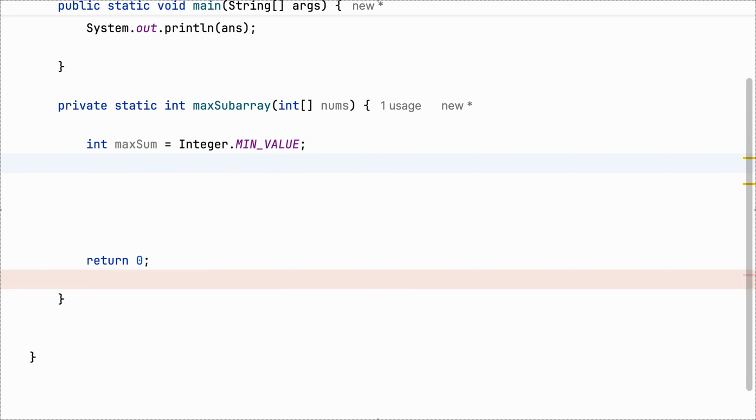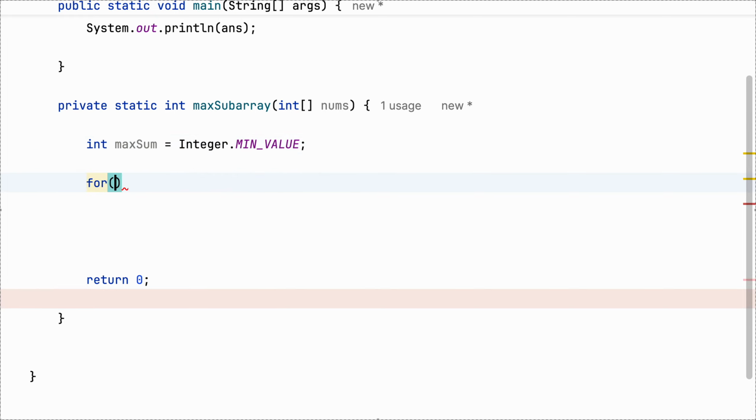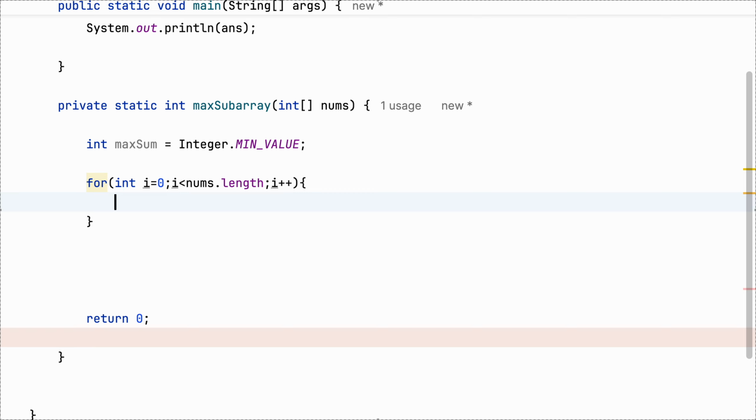This is our outer loop for the starting index.